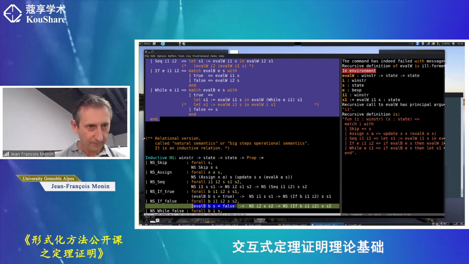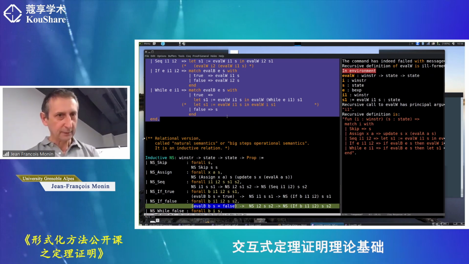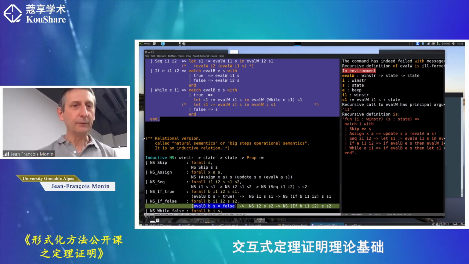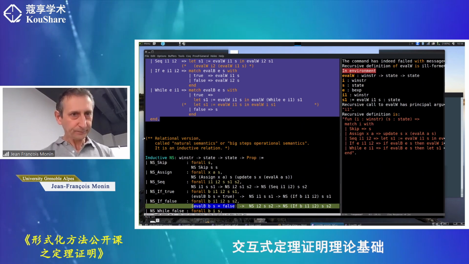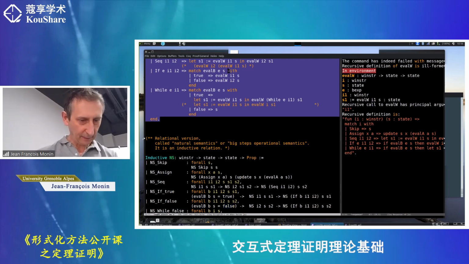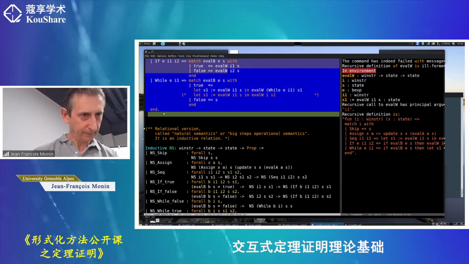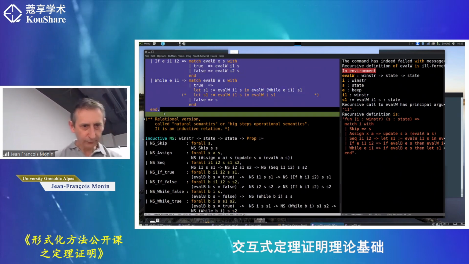Okay, and now the case which is impossible to write using a fixed point. So let us put it on the top. Okay, we have enough room to see everything.